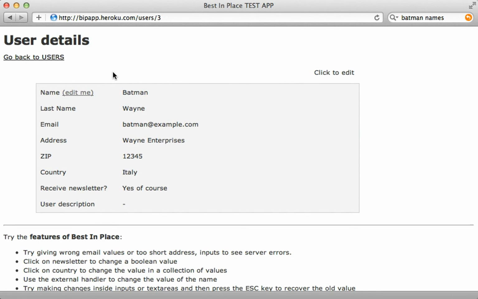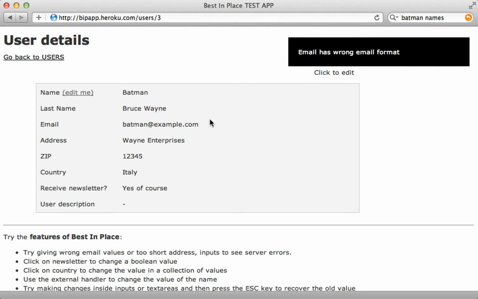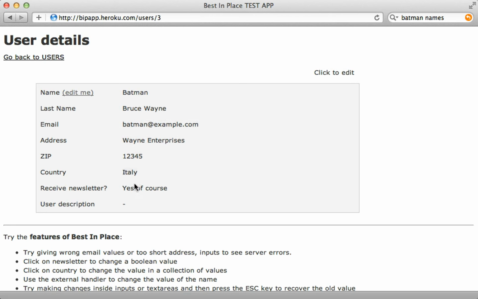So you can see in this demo app here that you can edit an attribute by simply clicking on it. So we can change this last name field here, for example, to anything we want, and then when we hit return or unfocus, it's going to submit that to the server and update it in the database. The nice thing about Best in Place is that it also supports validation. So if we type in an invalid email address here, for example, it says wrong email address format, and it reverts back to the old one. There's also support for different types, such as Boolean fields here. Just click it and swap the value, or maybe even an option to choose a different country using a select menu. So now let's see what's involved in adding this to our application.